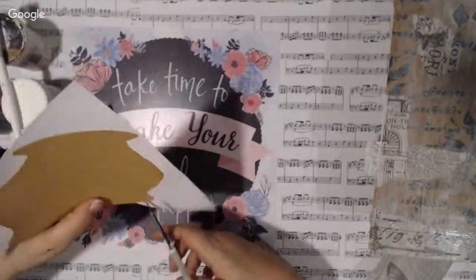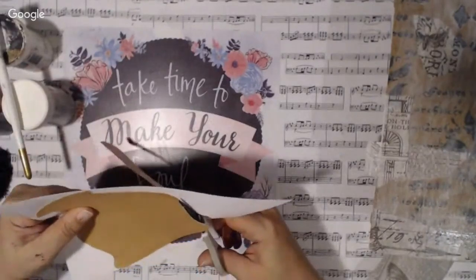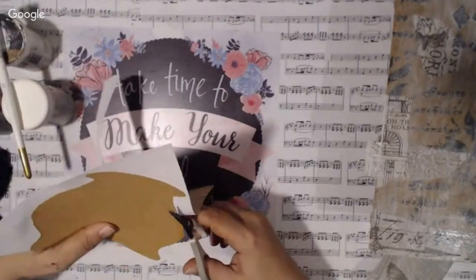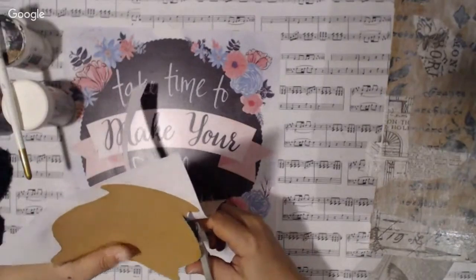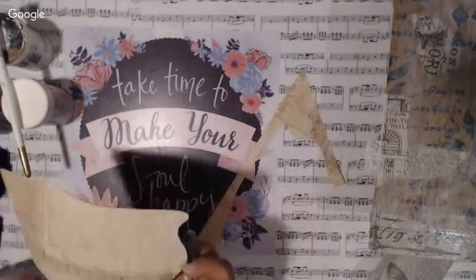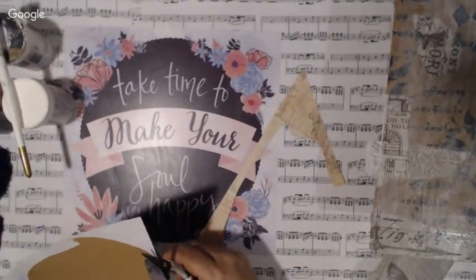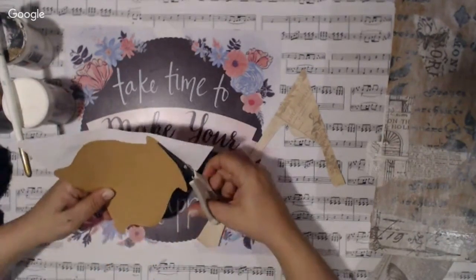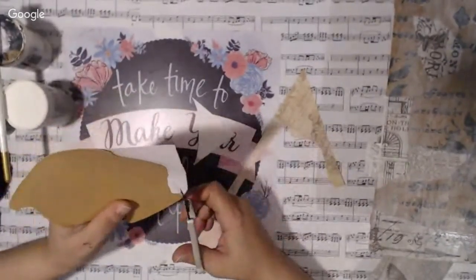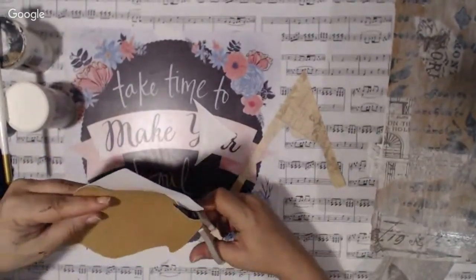So I'm just going to try my best at fuzzy cutting this thing. And we shall see. This is probably way too small for how large these flower things are that I'm going to be using, but we'll work it out. There's no better feeling than making something out of nothing. It's already all curved up. Don't you just love when that happens? It's all curved up already.